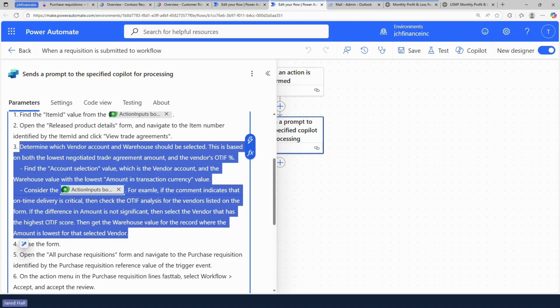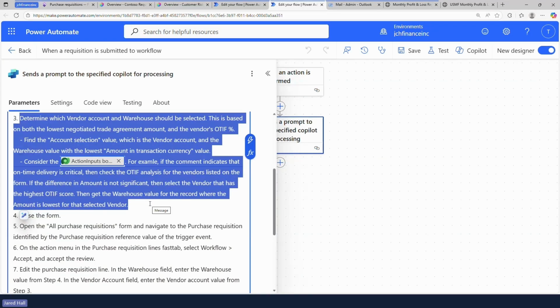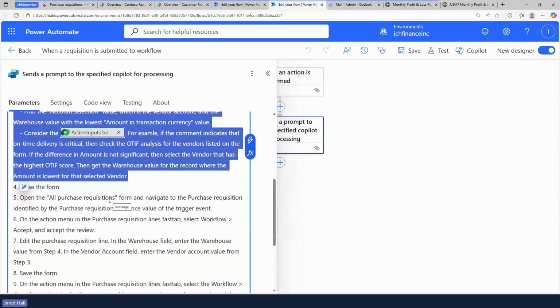So find the lowest price, find the account selection value, and also look at the on time in full analysis and look at the comments. So the comment that was added, it is absolutely critical that it be delivered on time, is passed as input that it can consider in this context. And I just noticed I have a spelling mistake in here. So it's going to reason over this to make its decision on which supplier it picks.